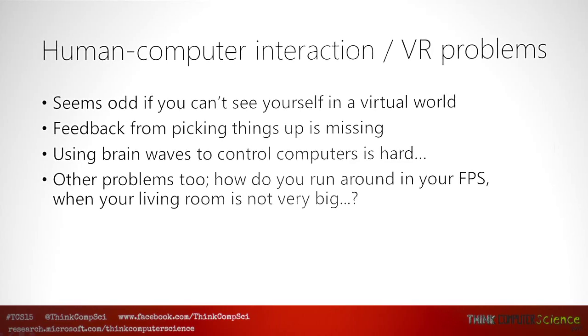There are other problems in virtual reality as well. If you've got your crazy, massive computer game, if you're running around on a dam with your gun trying to take out the bad guys, and yet you're really in your living room, you're going to trip over your sofa, aren't you? You're going to fall over, you're going to run into a wall. I mean, it's going to be pretty hard work to do anything with that. People have done things to try and solve that, for example, holding you up with a harness and giving you some furry slippers so that you run around on the spot. But that's quite a heavy bit of equipment to have in your living room. And I think there's still a lot of problems for people to solve along those lines.